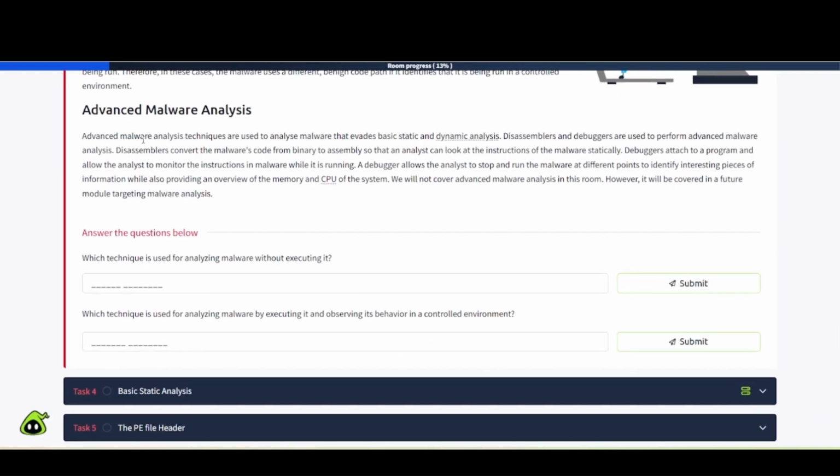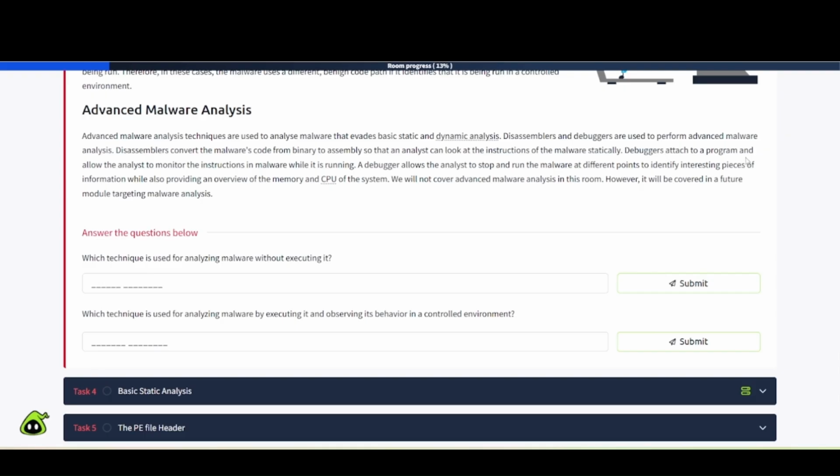Advanced malware analysis. Okay, so advanced malware analysis techniques are used to analyze malware that evades basic static and dynamic analysis. Disassemblers and debuggers are used to perform advanced malware analysis. Disassemblers convert the malware's code from binary to assembly so that an analyst can look at the instructions of the malware statically.